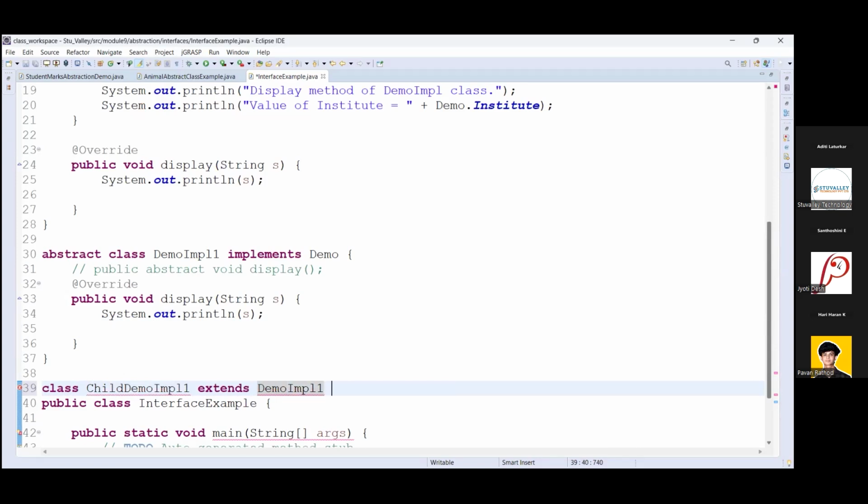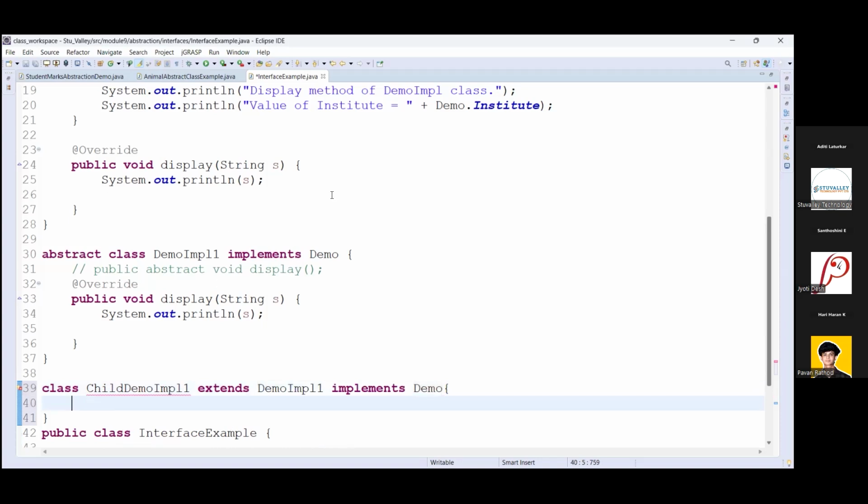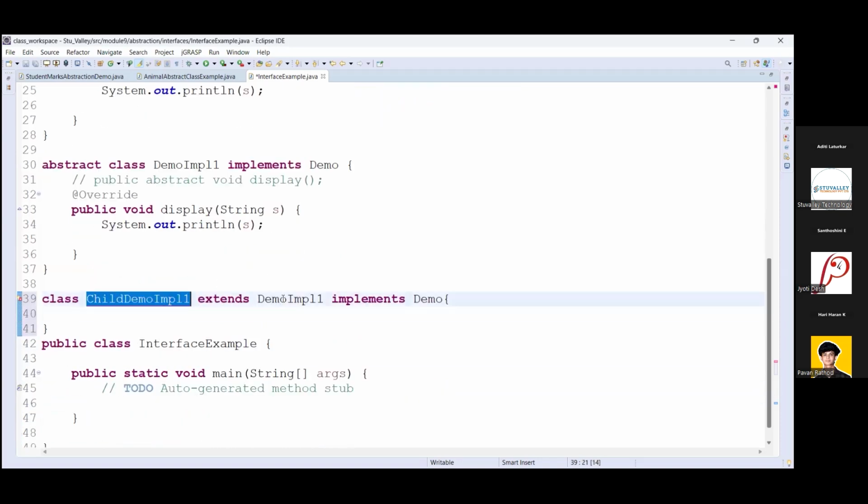Okay, and it can also implement demo interface. So a class can extend a single class because multiple inheritance is not possible through classes, right?